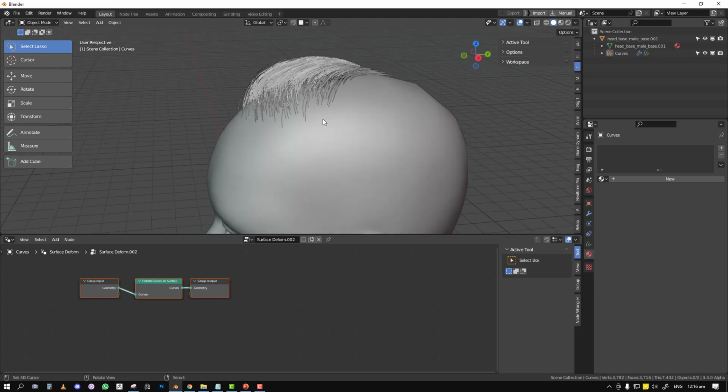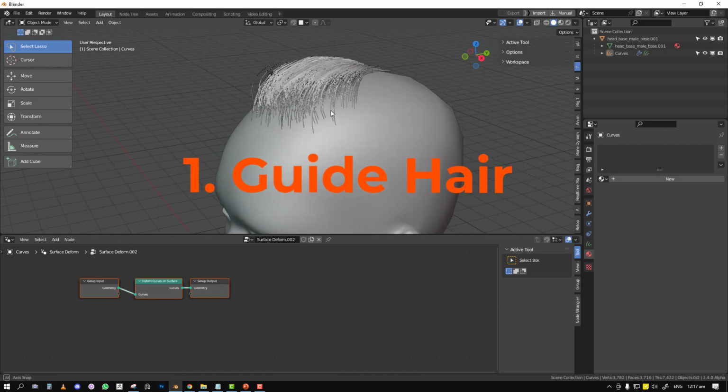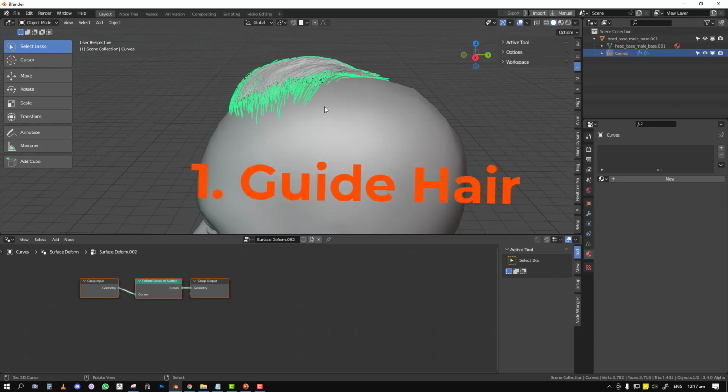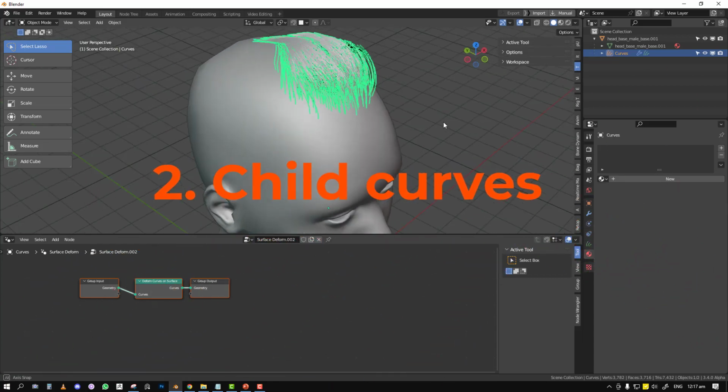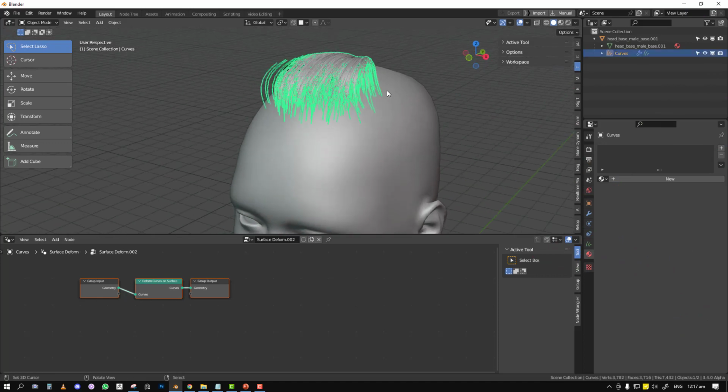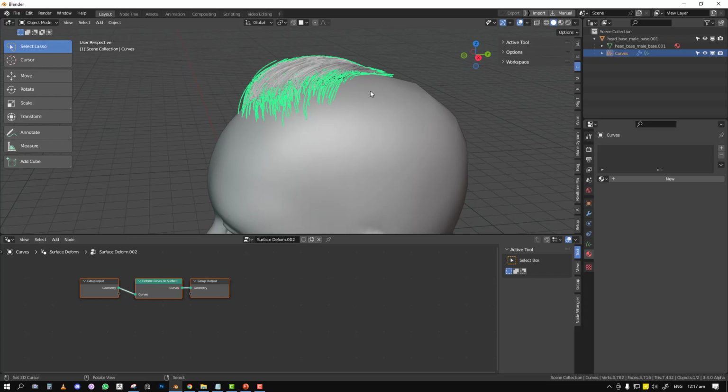The way I look at the process for creating a hair system is basically in 4 different stages. So the first stage is generating your guide hair. So this is what we've just done. We've generated our guide hair. The second stage is to generate children particles. So we don't want to have to render individual geometry. We don't want to render 1 million geometry because it's going to make our computer run out of memory. We want to instance that with particles.